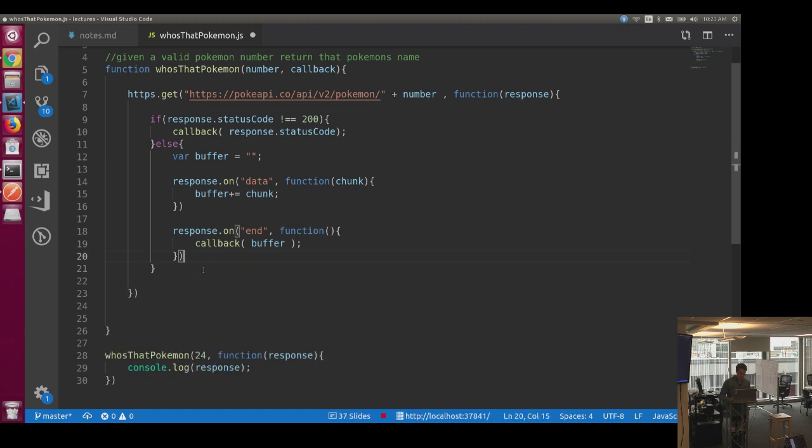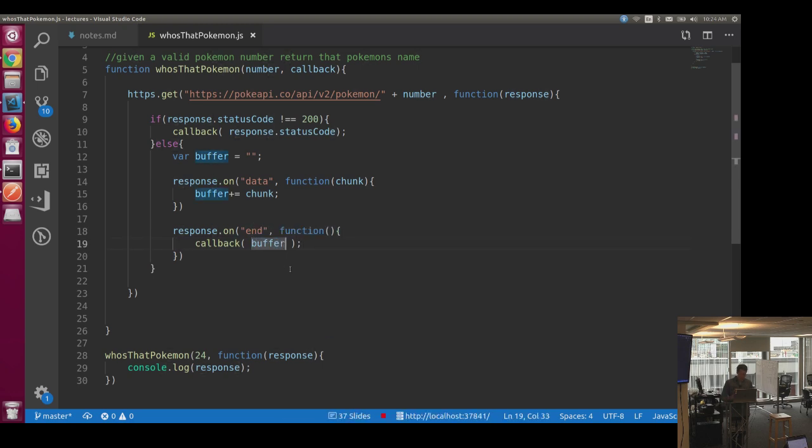So a cleaner thing would be to have, if our status code is not successful, then we will call back to this function with the unsuccessful status code. Else, we're going to set up all of our buffer and reading all the chunks. And then when that's done, we're going to call back to this function with response. So with this one, we're getting the either-or, a more clean approach to it. Either we're calling back this or we're calling back this. Okay. But we want to get something useful from this buffer.